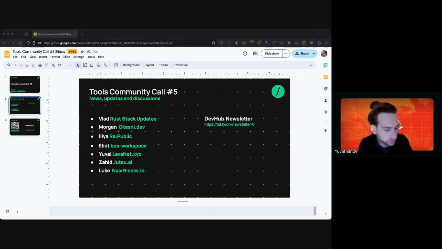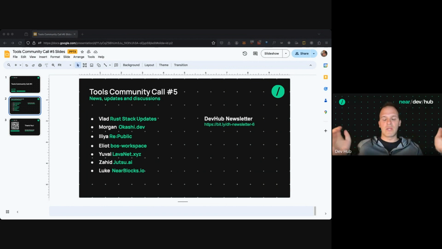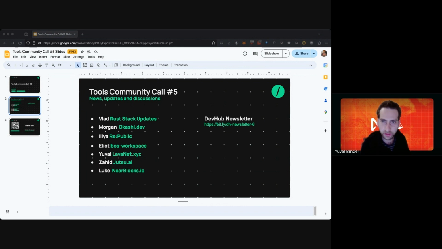The data that you showed, it's not including other RPCs which are outside of your network, correct? Right. That's just Lava. We have a dashboard for it. I can share it here, but it's kind of incomplete. So we're working on having a more reliable one.